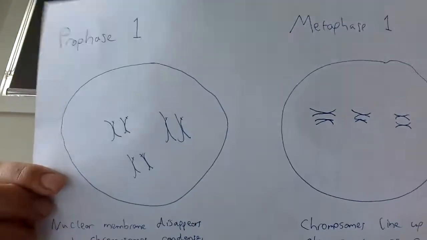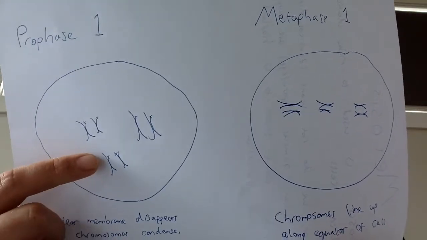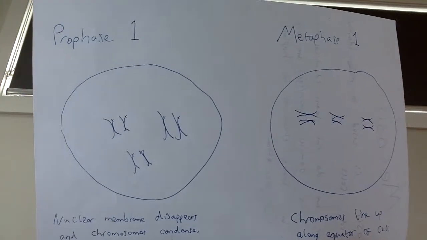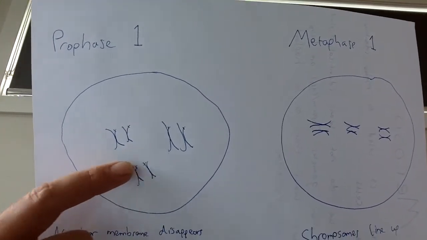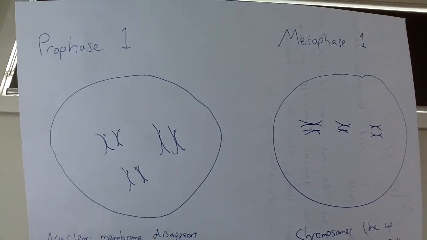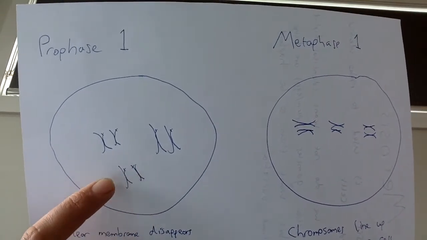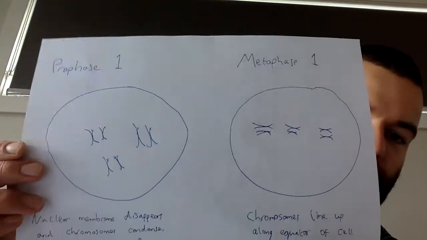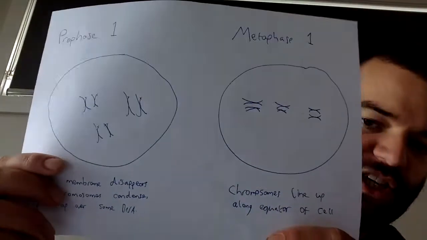similarly. We begin with the prophase, where the chromosomes condense and the nuclear envelope disappears. At this point as well, the chromosomes swap over a little bit of DNA, so this pair of chromosomes swap over a little bit. Remember, one chromosome in each pair comes from each parent, but they just swap over a tiny bit of DNA that just helps add a bit of variation.